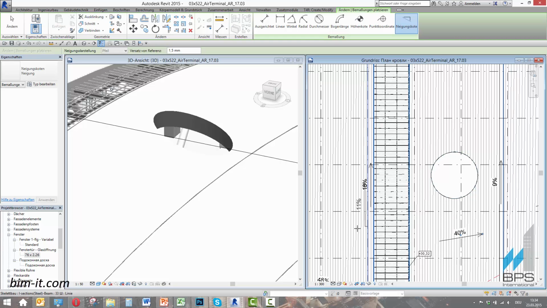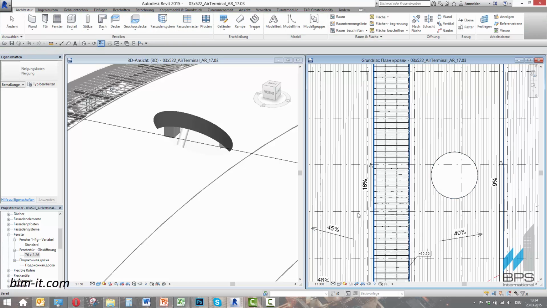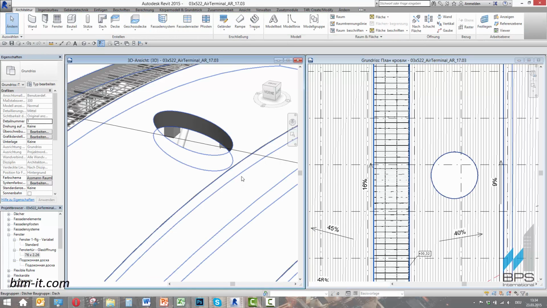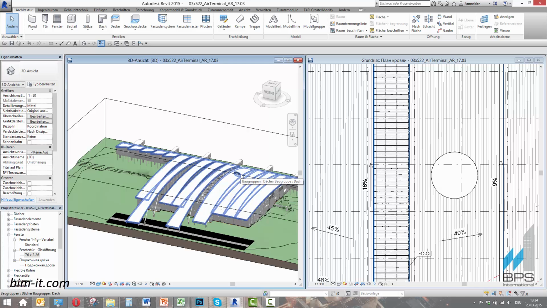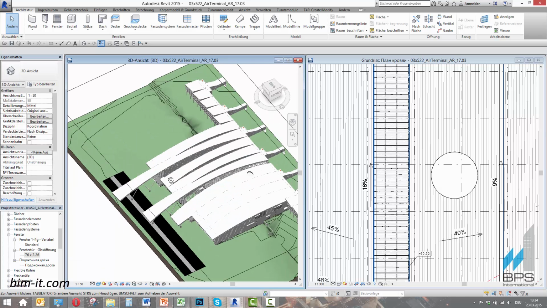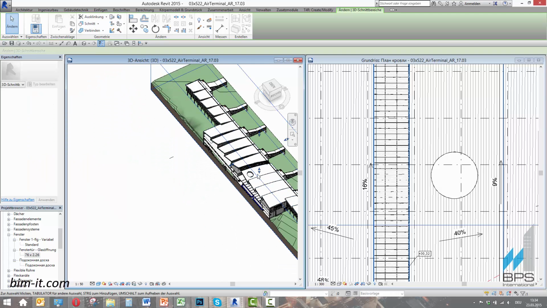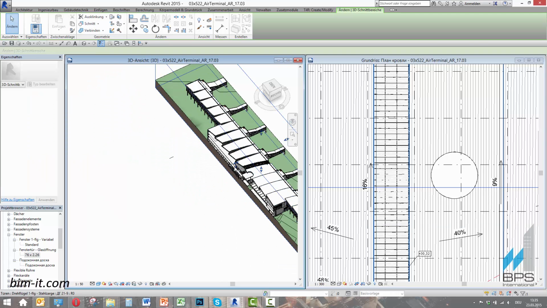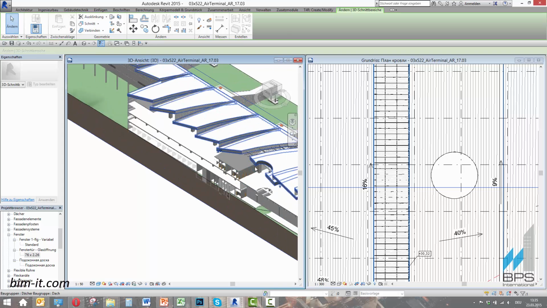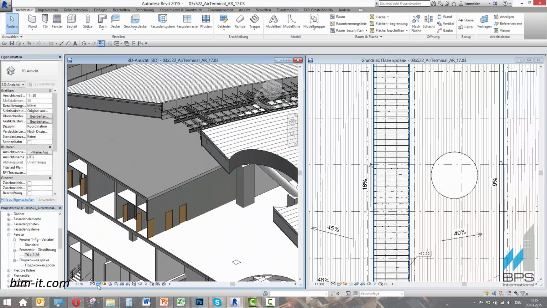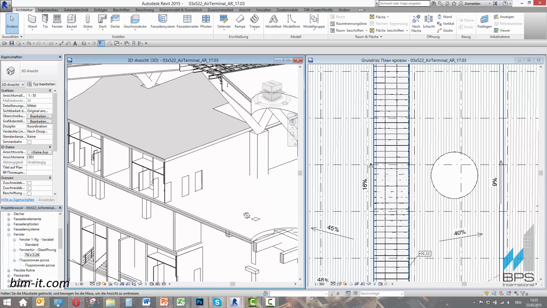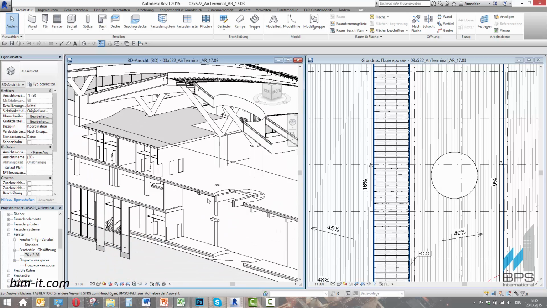You can see that the roof slope marker changes dynamically according to the physical model, which provides the correct data for, for example, rainwater drainage system planning or snow loads calculation. Let's make a quick 3D section to check the accuracy of newly created openings. These sections provide demonstrative analysis of the building appearance and, based on BPS experience, improve the quality of systems and interior space planning.